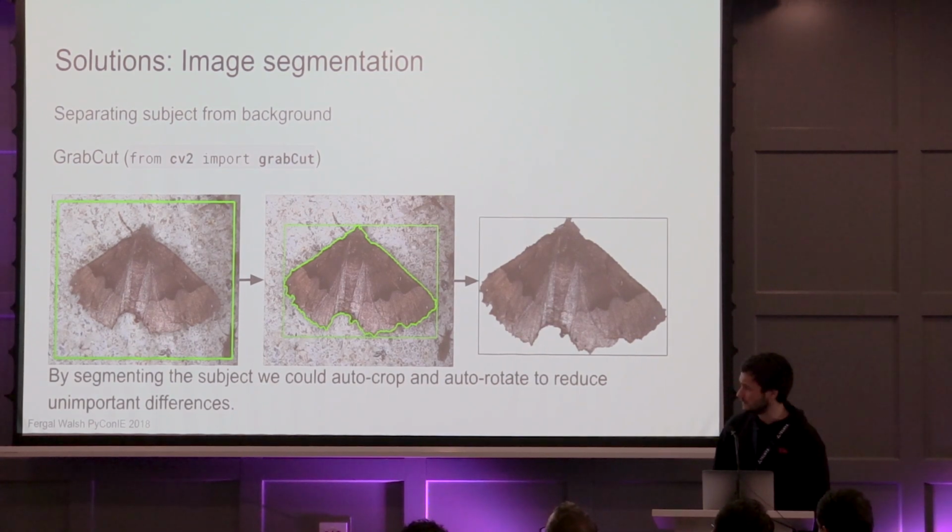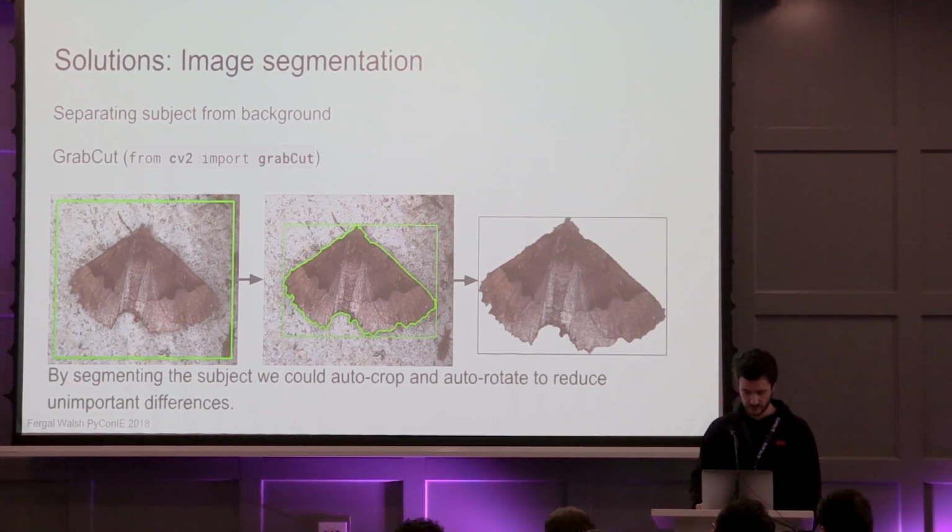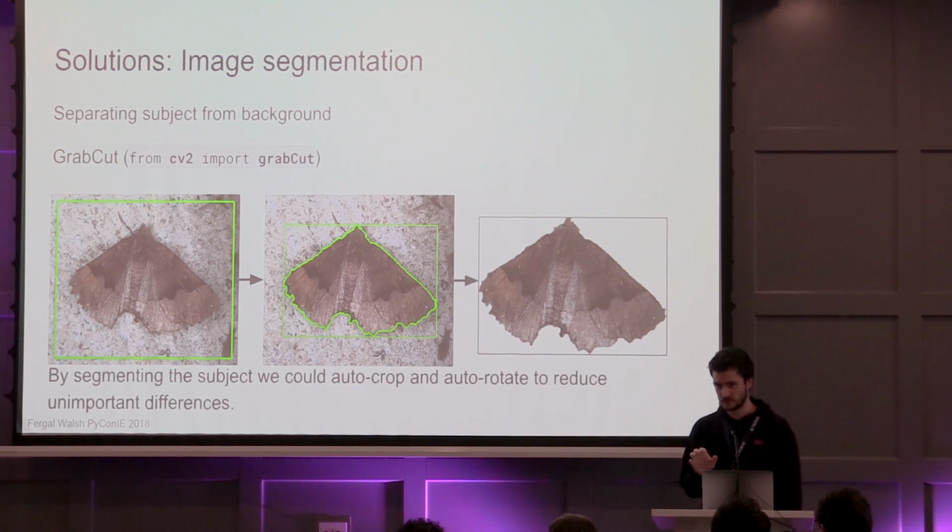And then it gives you a mask, which you apply to the image, and then you basically remove the background from the image. And this worked amazingly well a lot of the time. And the nice thing about this was then we could auto-crop the images. So even if one image was zoomed out and one of them was zoomed in, by cropping we made them all relatively similar sizes.